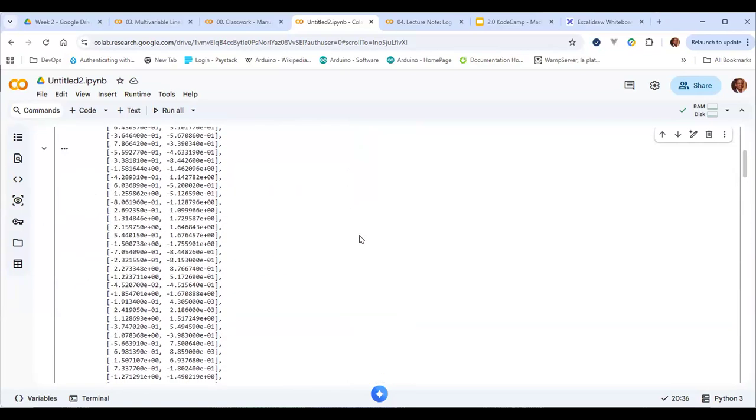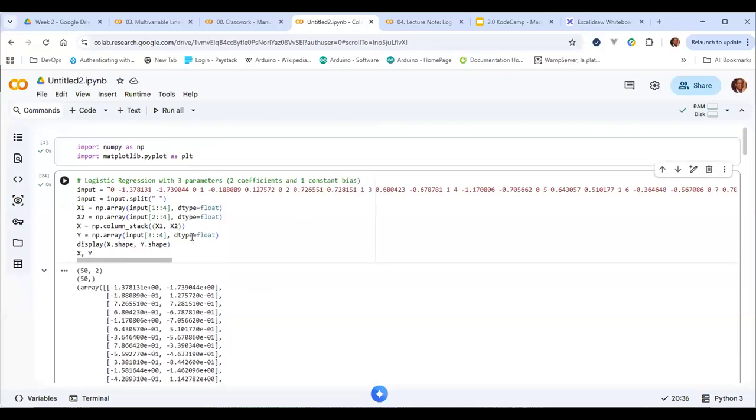So this is what you use logistic regression for. What I did before technically wasn't correct. So I have x and y. I'm going to separate it into x1, x2, and y. So you have x1, x2, and y.